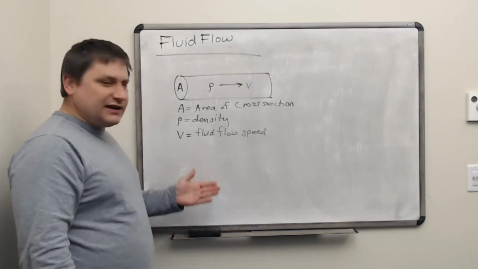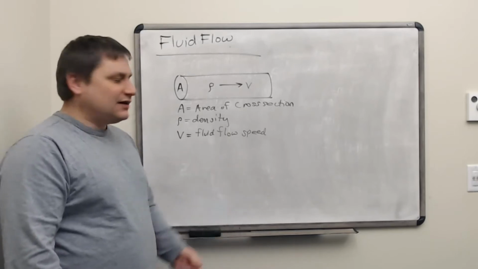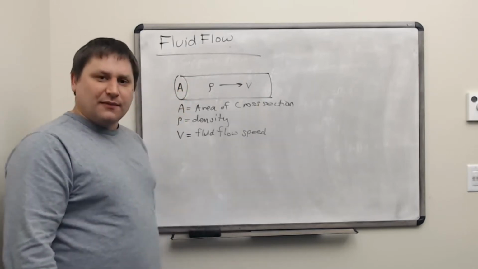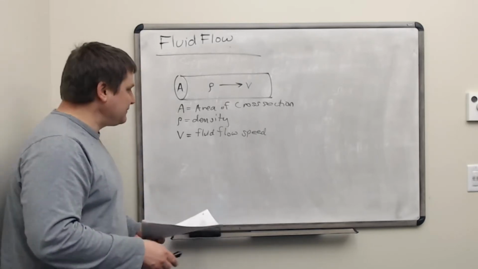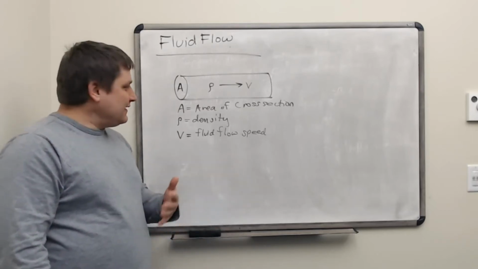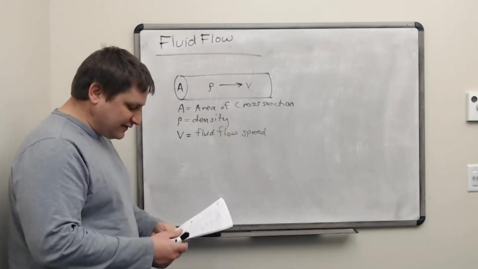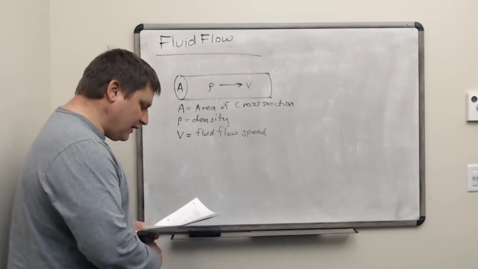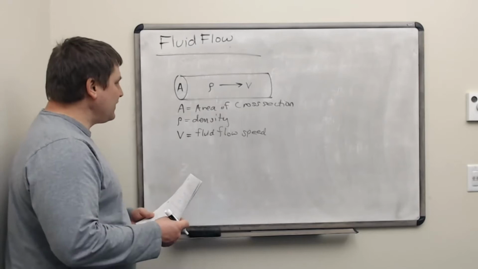The fluid flow speed is, imagine if you dropped a speck of dust or a little float in this fluid and watched it go along from one side to the other. The speed that that parcel moves at with the fluid is the speed of the fluid flow. So even though if the fluid is transparent we can't see it moving, if we drop some dust in there or glitter or something, we'll see this flow velocity show up. So these are the basic things we can use to describe a fluid flow through a pipe.